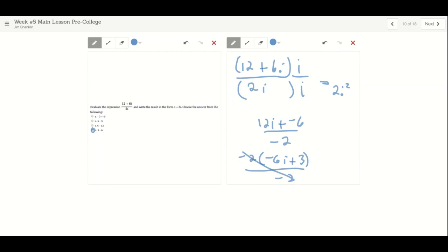I love these types of problems because it really makes you think about what's going on. You've got to get rid of the i in the denominator. So that takes care of it. Okay, any questions on that one? That was a little bit easier, except at the very end when we had to factor out the negative 2 to get rid of that negative 2 on top and bottom. That was a good problem. Some really good problems this week. I really enjoy the imaginary number kind of things. All right.